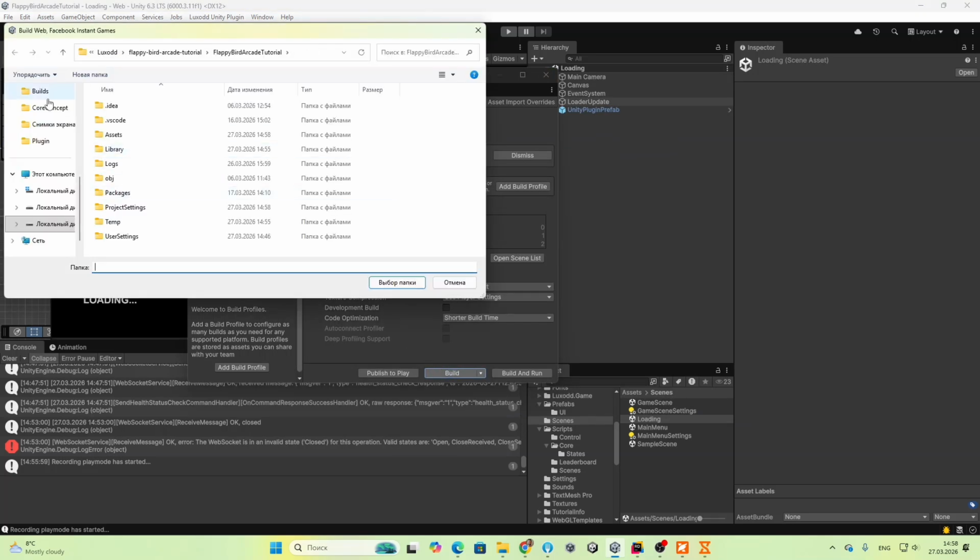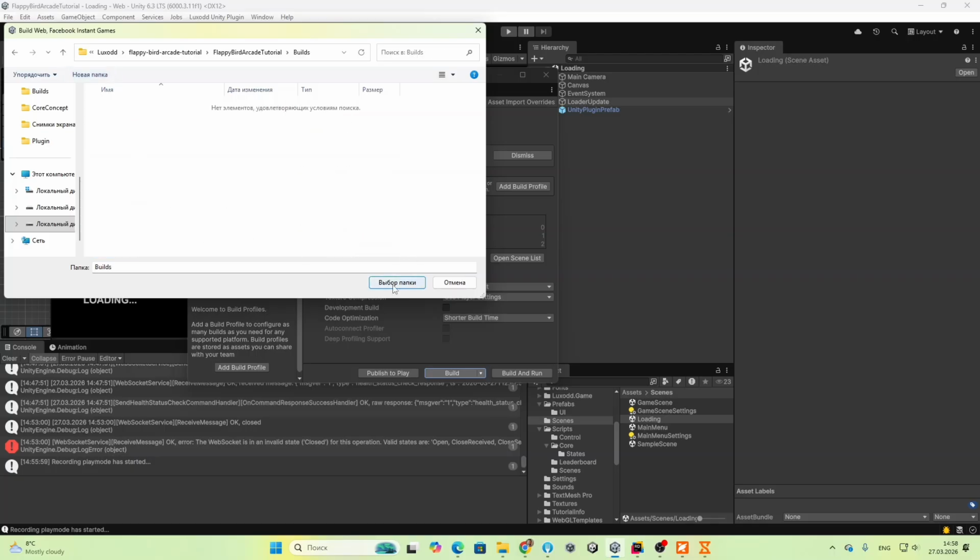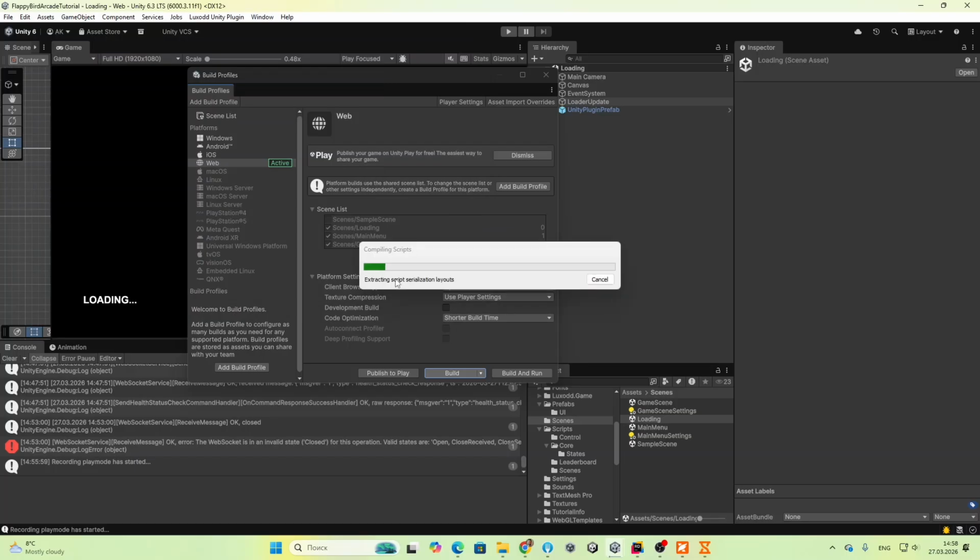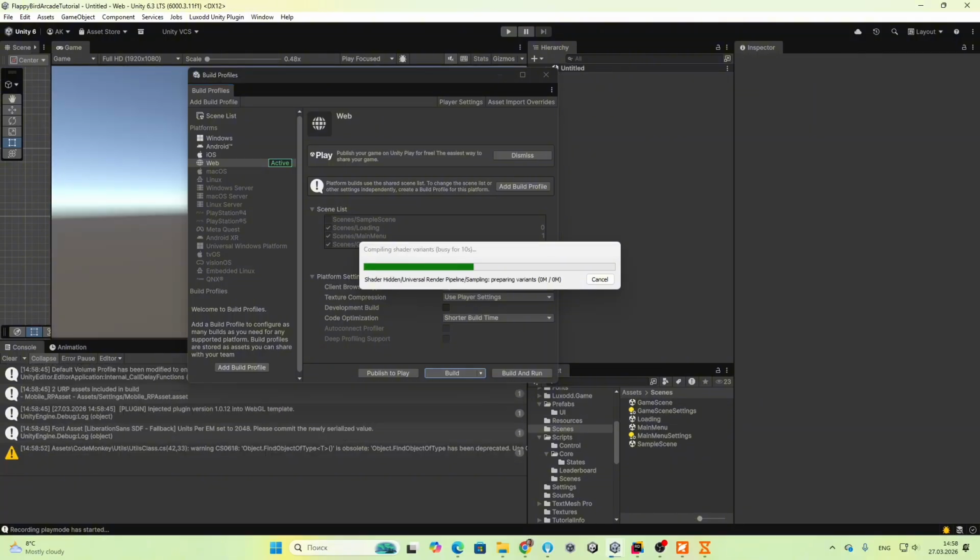We create a separate folder for it with the name builds, and let's build. The build still continues to assemble.